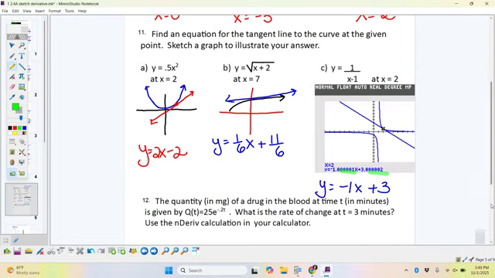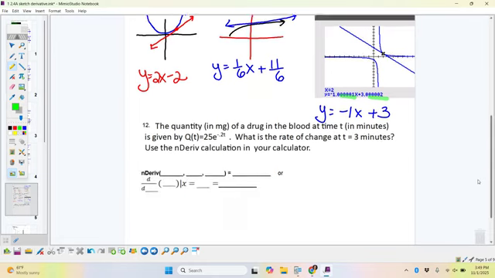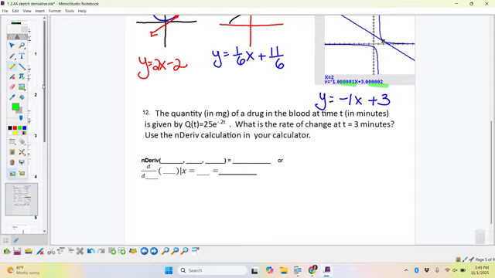All right, last but not least, we have a function and we want the rate of change at 3 minutes. Okay, so in the last unit, we were busy finding points really, really close on the left and really, really close on the right, and then finding the slope on each side. And now we can just use nDeriv. Depending on your calculator, you fill in one of these blanks. So if I have the older calculator, this will be y1, x, 3. Newer calculator, you got the x, the y1, and the 3.